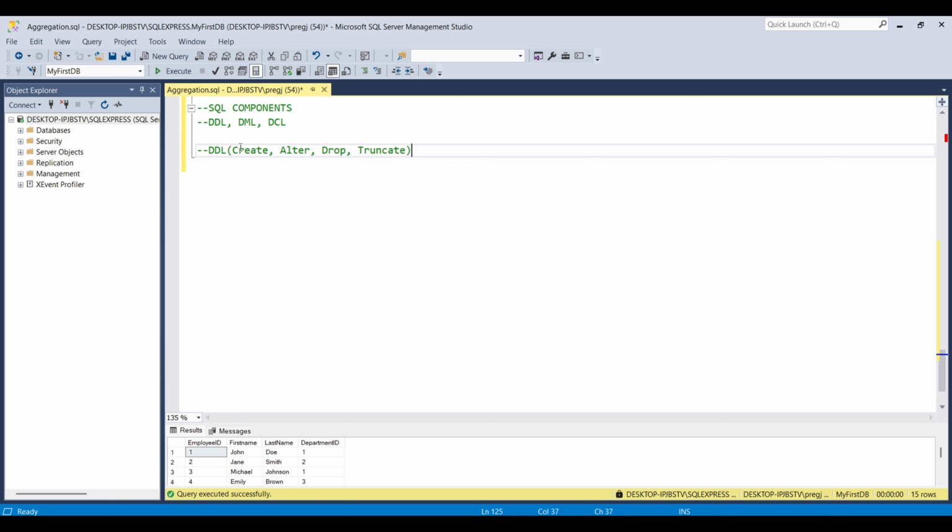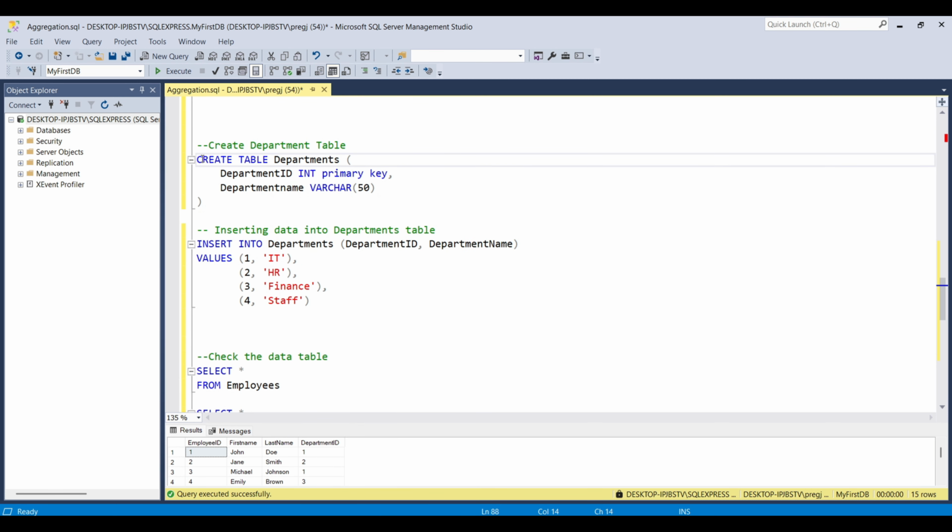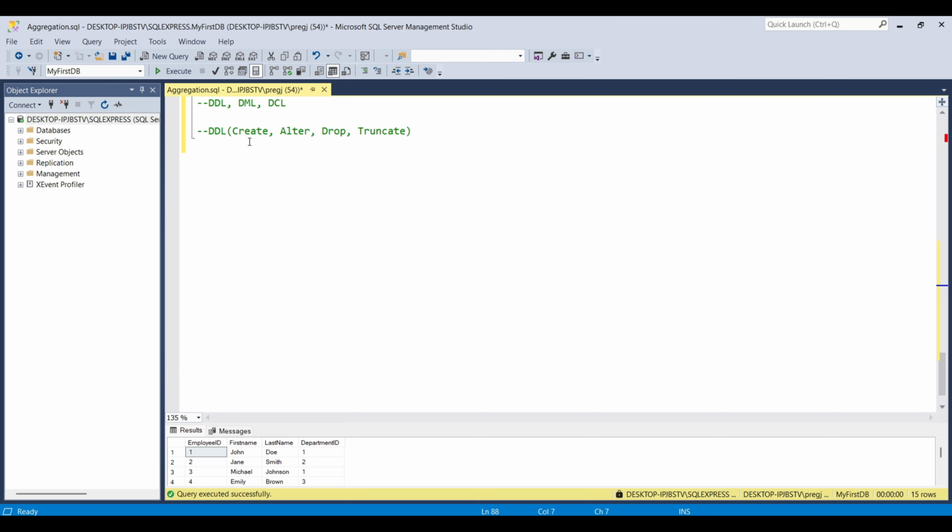So you already know that we use the create query to create a new table or a new database. And you can see we use the create query here. So if they ask you to give examples of DDL query, like data definition language, you can mention create. Another example of DDL is alter. Alter statement is basically used to modify an existing table. Okay, so let's say we want to add or modify columns in a particular table, then we use the alter query. You have to know that alter is basically used to edit and modify columns.